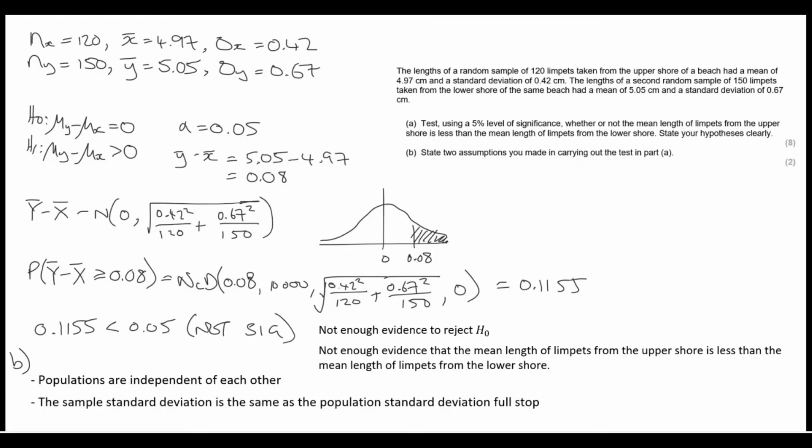We wouldn't have been able to calculate the unbiased estimator of the population variance since we don't have all of the original data of the sample. We don't have individual x values to calculate the sum of x or the sum of x squared. So we do need to make the assumption that this sample standard deviation will match or be a good indicator of the population standard deviation.